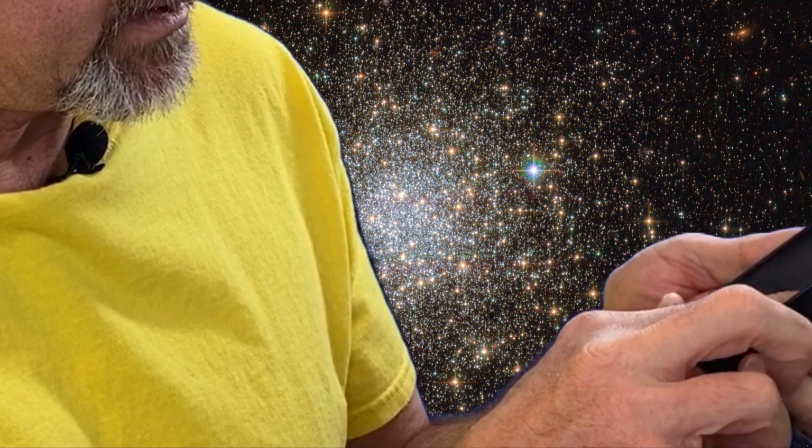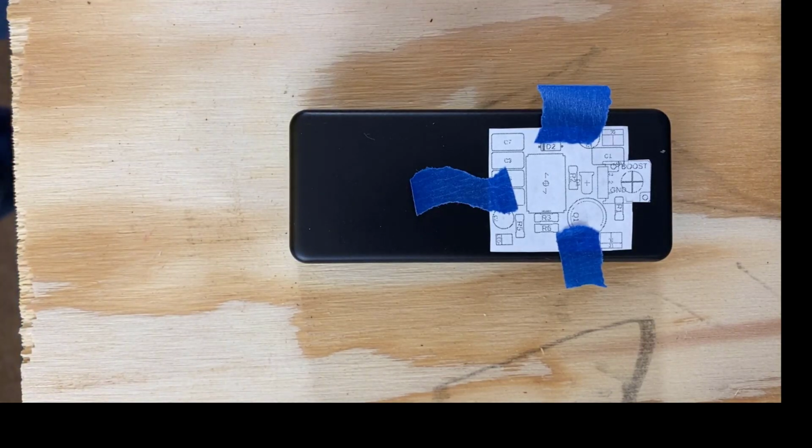And we'll grab our enclosure and give it a test fit, and it looks like it fits in there just fine. So what we're going to do is tape this to the outside of our enclosure. We're going to try to get it exactly where it needs to go. We're going to eyeball it right now. Precision is not necessary for this.